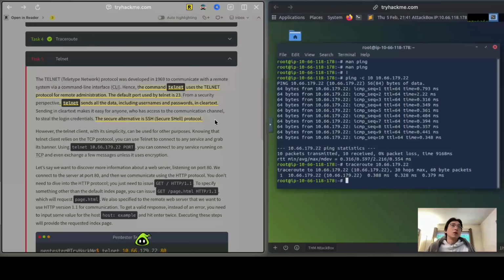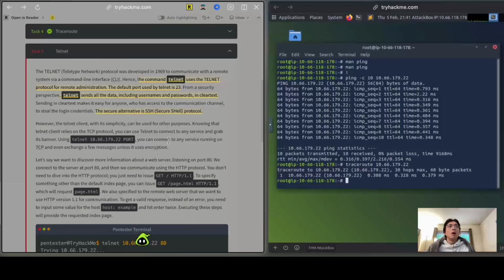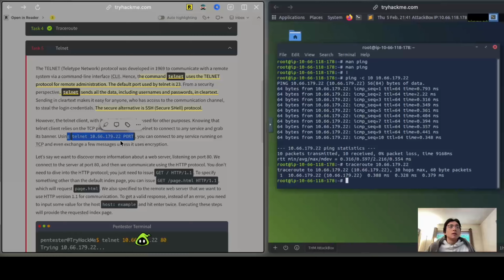A secure alternative would be using SSH. This is an example of how to use it. Telnet is good when you don't care if other people see your messages. It will be a good tool. For example, in CTFs, I use it sometimes.